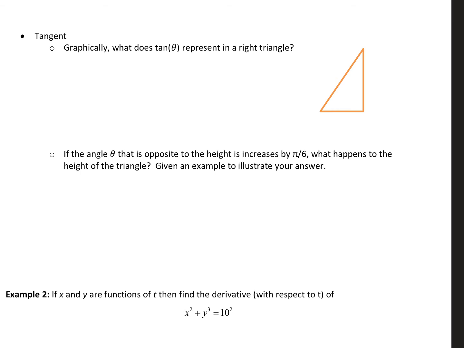All right, let's look at the next one, tangent. Graphically, what does the tangent represent? Let's say this is theta here. Tangent, you can think of it as sine over cosine, or however you remember it. Let's name the sides A, B, C. So tangent theta is going to be B over A. Everyone remembers it a different way. I remember it graphically: I draw it like a T, so it's that over that. Some of you remember opposite over adjacent. That's another way to remember it, but tangent theta is just that over that.